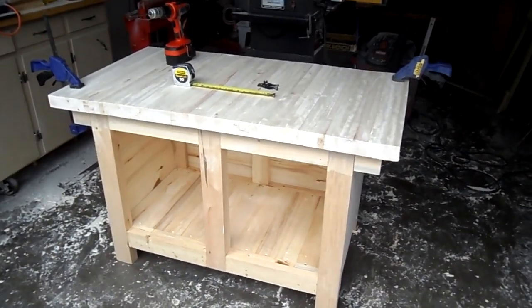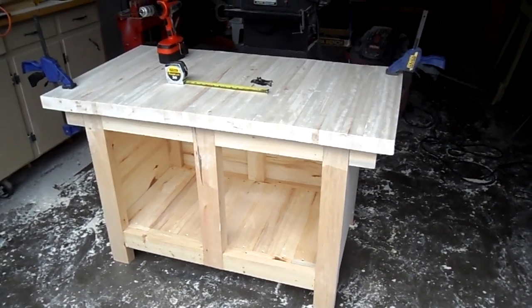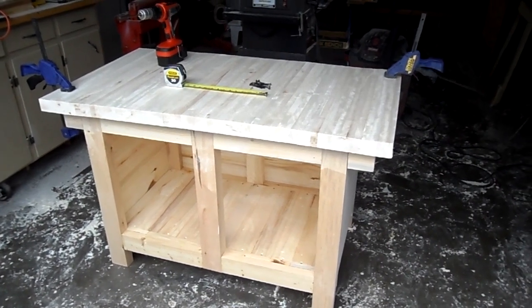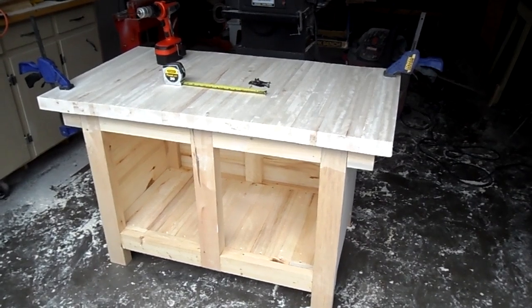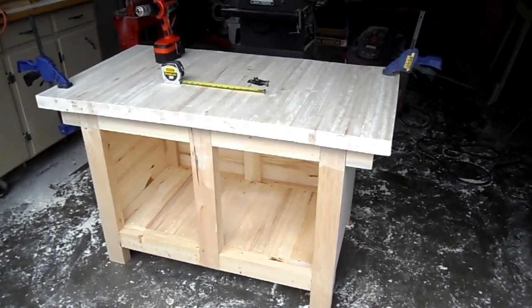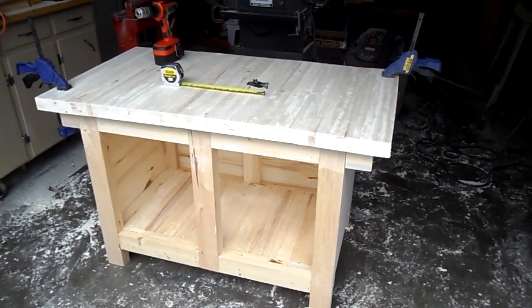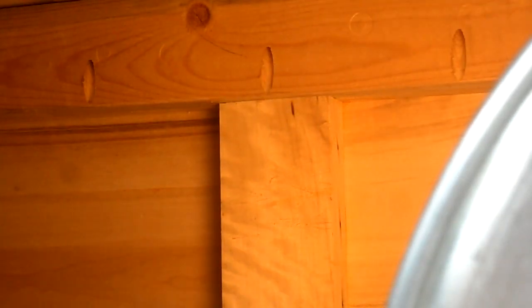I'm now ready to screw the top down, and I've got a 2-inch overhang all the way around. And so where I've got it clamped caddy corner, that's where I'm first going to put my screws just to hold it in place, and I'm going to climb inside and attach it from the center out to the ends. Oh, it's a little tight fit in here for a big old guy like me.